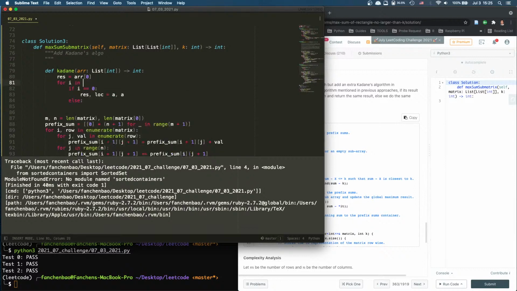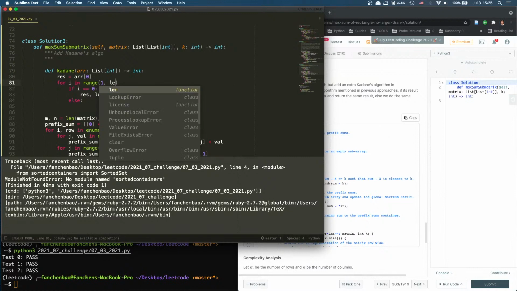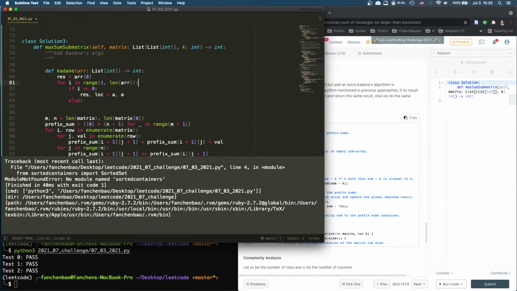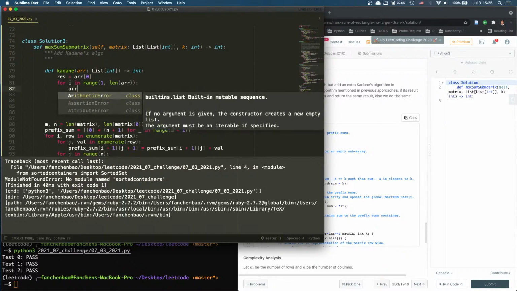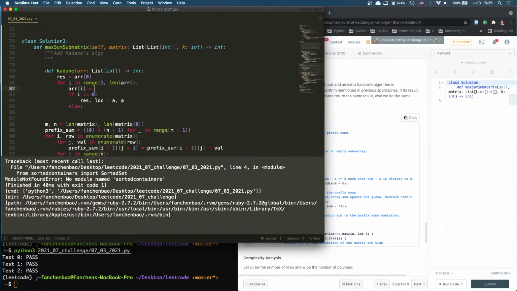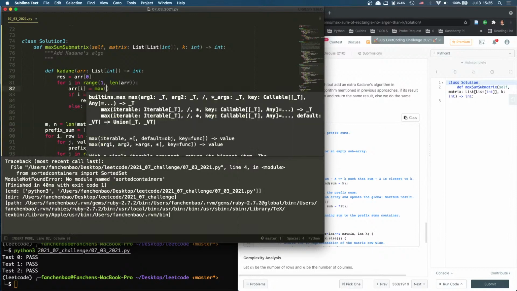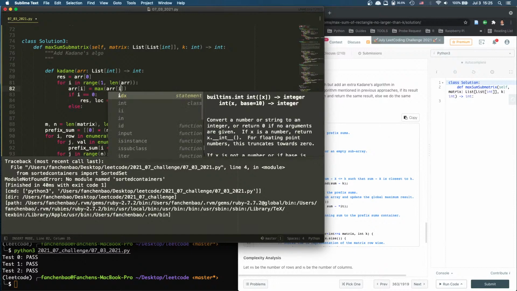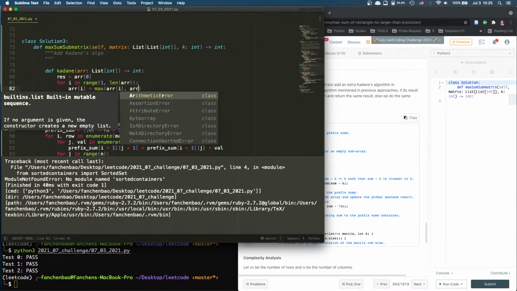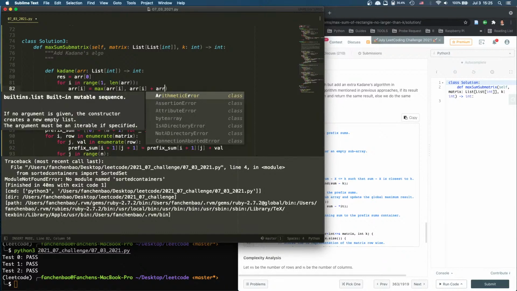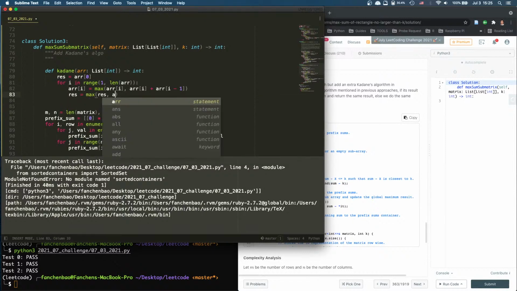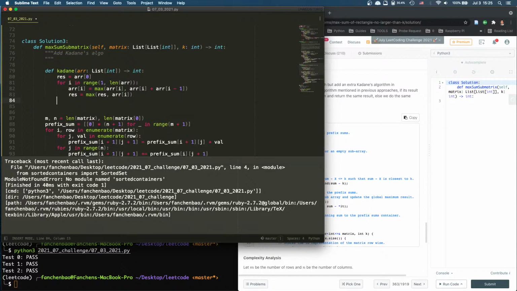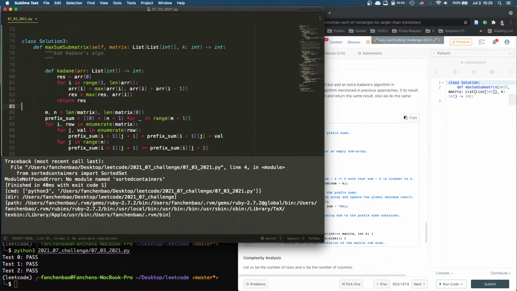For i in range 1 to len of array, we say array i equals the max of array i, which doesn't include the previous, or array i plus array i minus 1. The max of the two. Then res equals max of res and array i. Yeah, that's Kadane. And then we return the res, right?